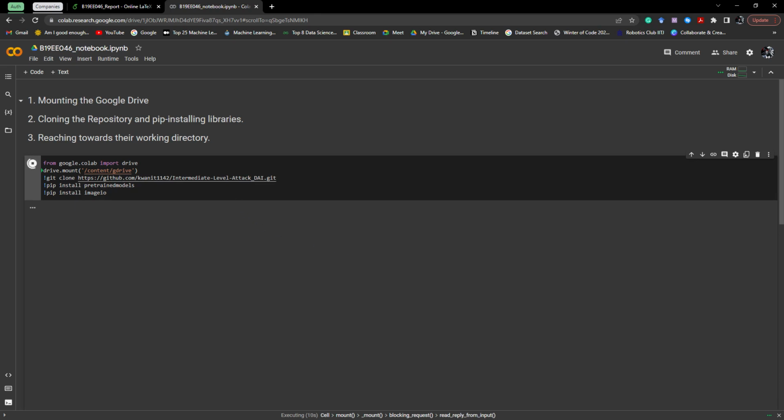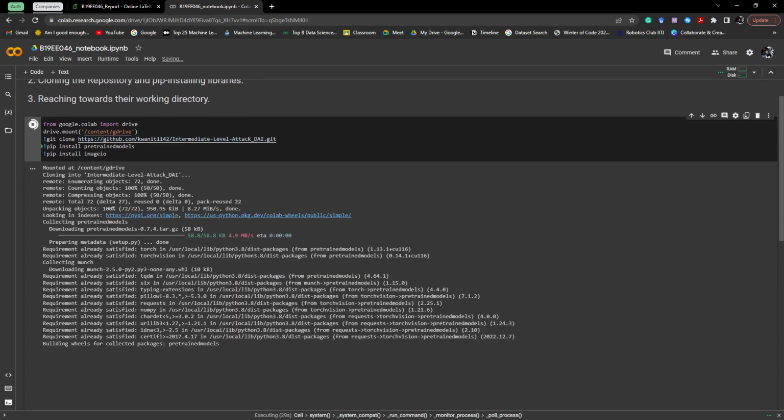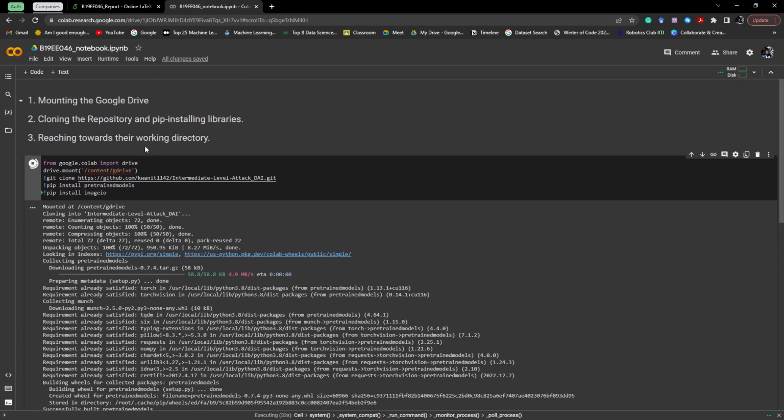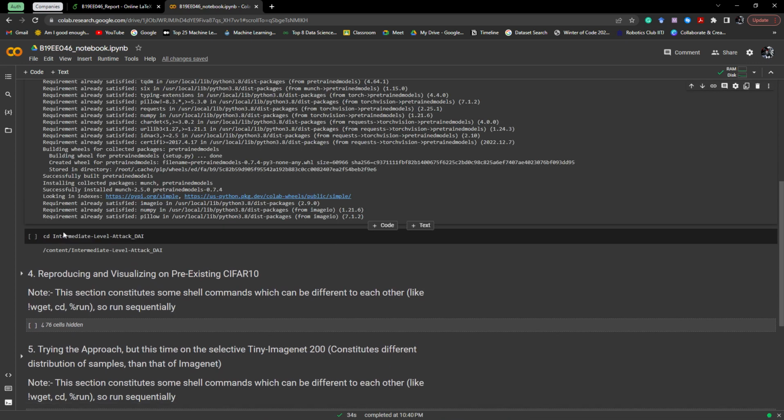With the code snippet that I have right now, it will initially fetch the edited and modified GitHub repository, because I have added some configurations and some visualization notebooks to that repository. It will also install some of the required libraries so that these scripts can work pretty easily.